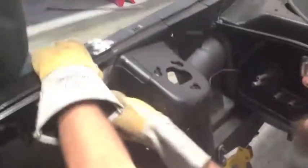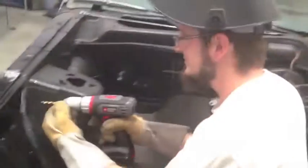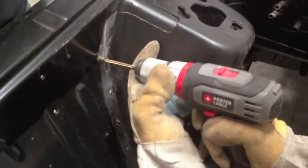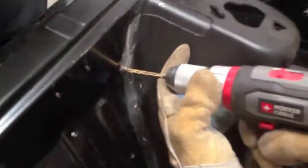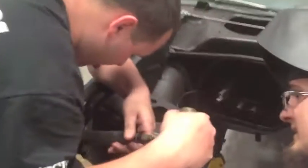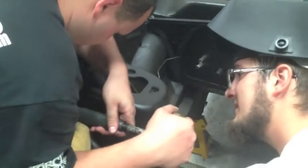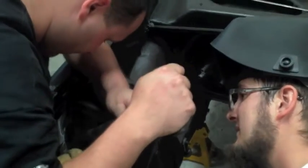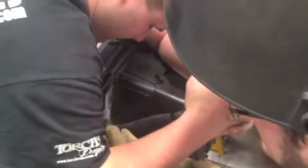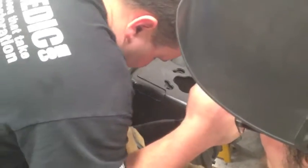Hand me my drill because I gotta drill another hole for both of those there. Metalwork, guys. There's an art to it. Down. Down a little bit if you can. Close your eyes, Nick. There you go.